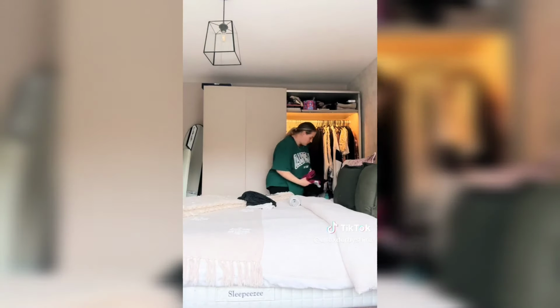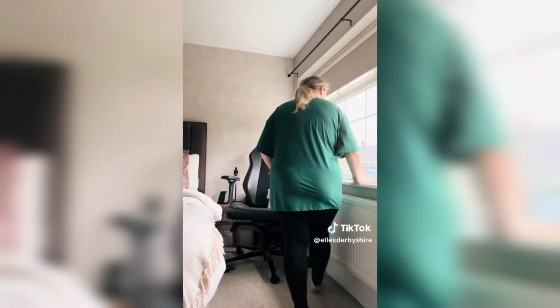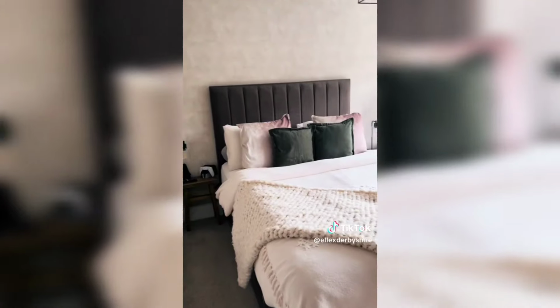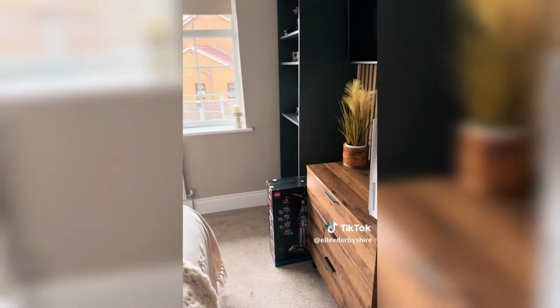Popped the clean washing away, and then I gave all the surfaces a wipe over with some Zaflora, and then gave them a polish with some Mr. Sheen. Then just gave the throws at the end of the bed a Febreze, and that was our room all done. Just waiting on Matt to come upstairs and do the vacuum.